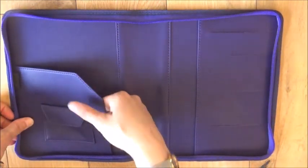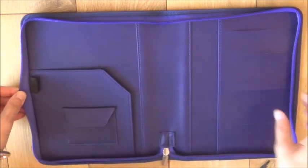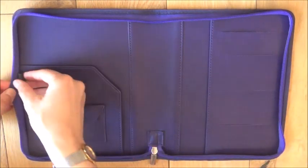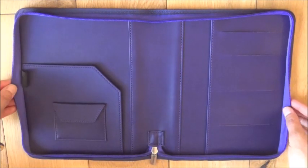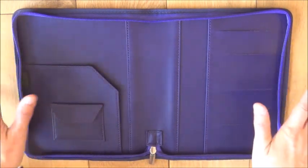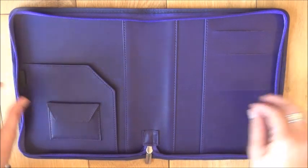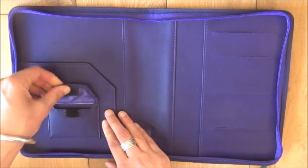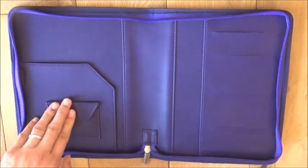It has the secretarial pocket here, it has a pen loop here, it's elasticated and it's black. Kind of wish that this were purple because then it would go with everything, because everything else on this is purple, but it's fine, and I think black is quite neutral and inoffensive. And then you have this little Velcro pocket here for coins or paper clips or loose stickers.